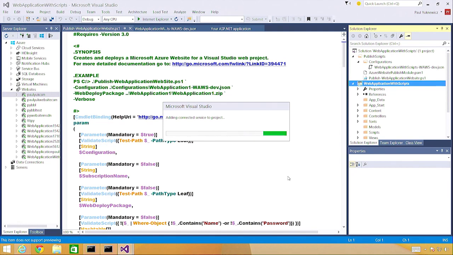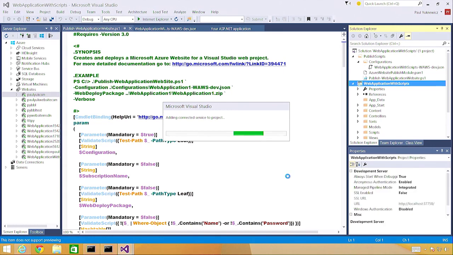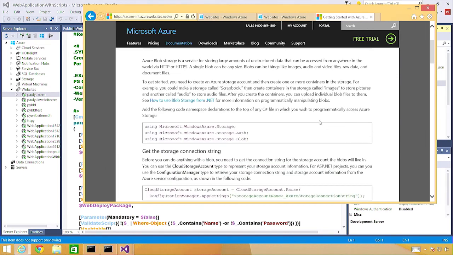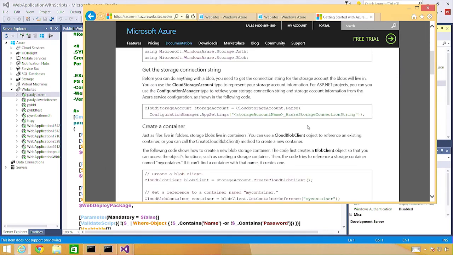At this point, Visual Studio is doing the heavy lifting for me. It's configuring my project with connection strings securely. It's giving me lifecycle configuration, and it's bringing down all of the latest packages that let me connect to that service. Another helpful thing the tool does is it pops up an online documentation page that makes it incredibly easy to find the most common code snippets that I'll do for common tasks. And this makes it really easy to get going building my application.